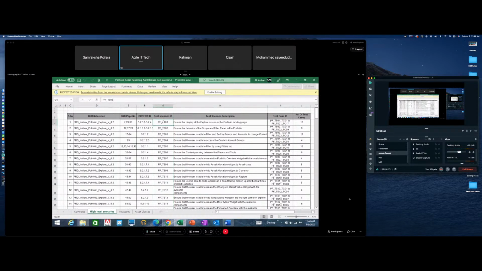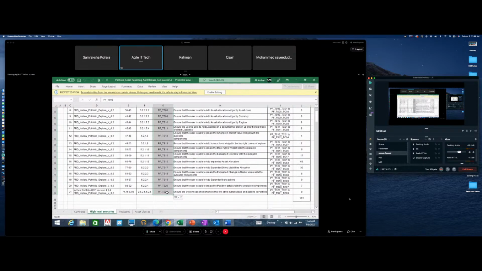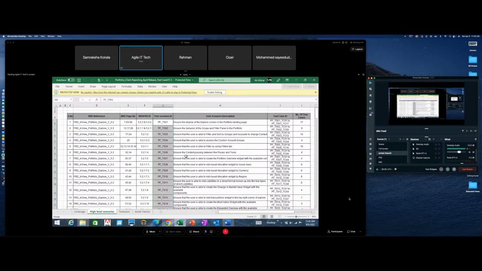Excuse me. So you can see they're using PF. PF stands for Portfolio Financials underscore test scenario 01 all the way through test scenario... how many? 21. They've listed them. And here is a description of the scenario that they plan to test. For example, scenario 1 is ensure the display of the Explorer screen in the portfolio landing page.